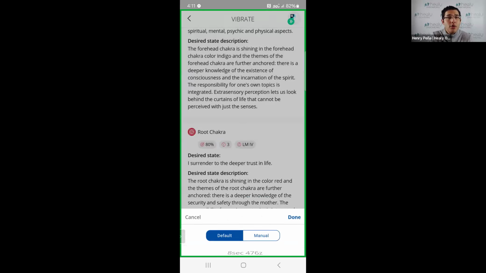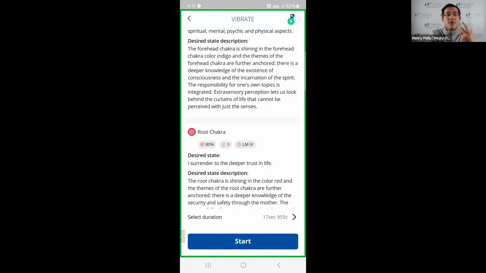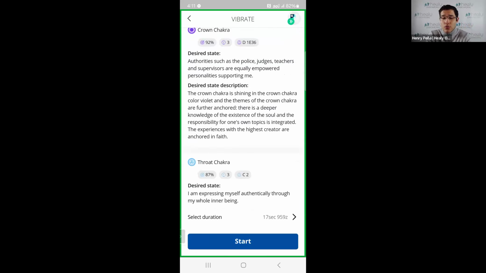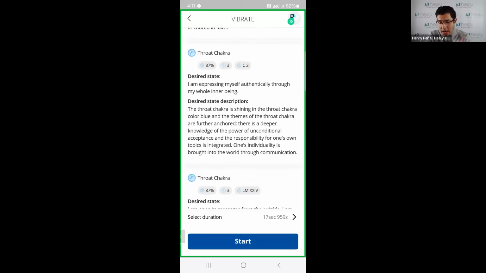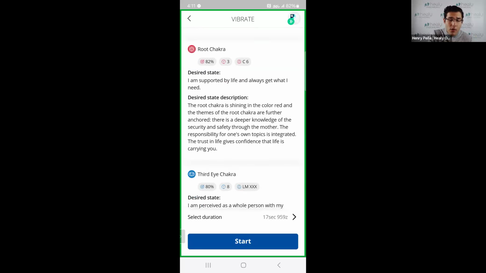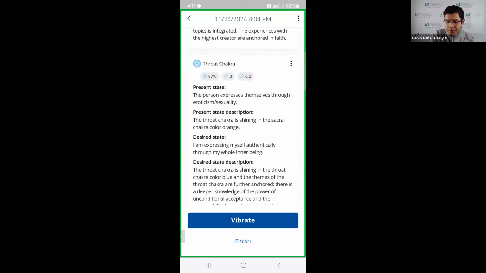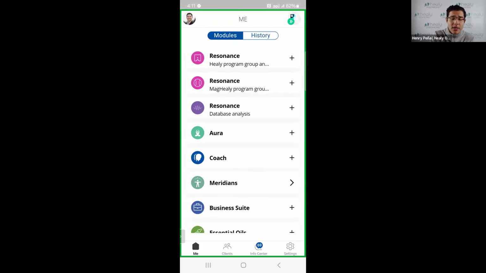And again, my goal here today was to promote transformation, to promote inspiration about this. And I think it is very clear, and I have shown you how these two results I have shown at the very top resonate with my life. And not only resonate with my life, but because of the different results that I got here, I was able to connect the two of them. Now, all of this, you are more than welcome to read, but because of time reasons, I don't want to spend too much time here. But that's basically the way you would operate this, whether you're doing it on yourself or somebody else.